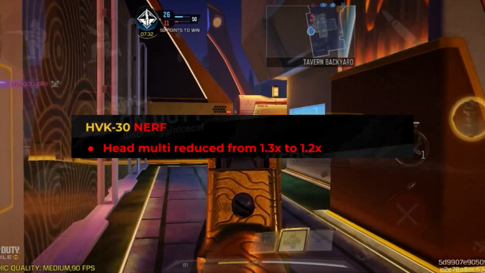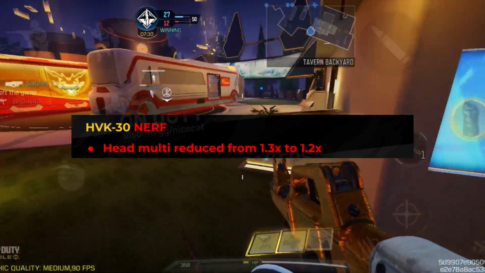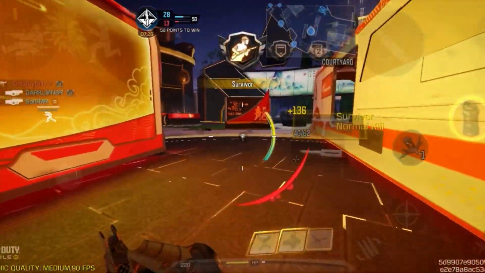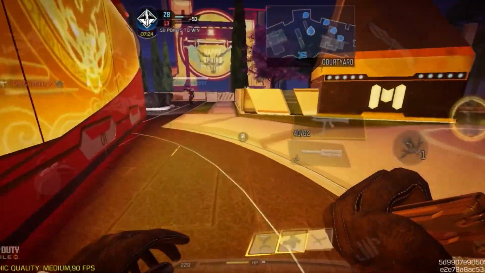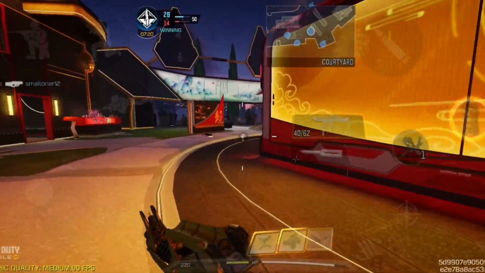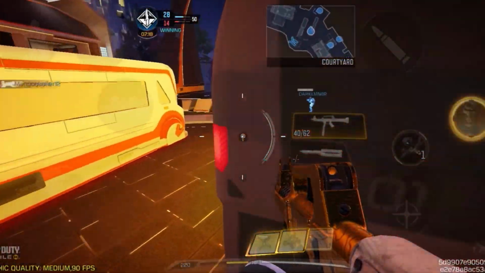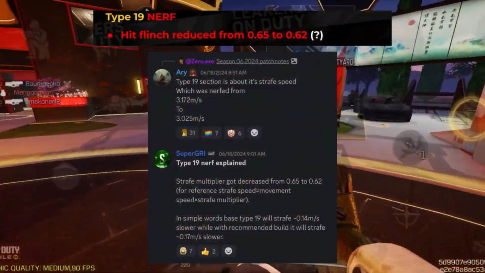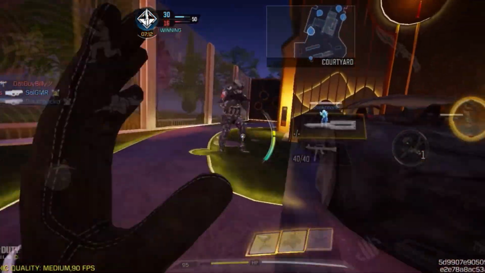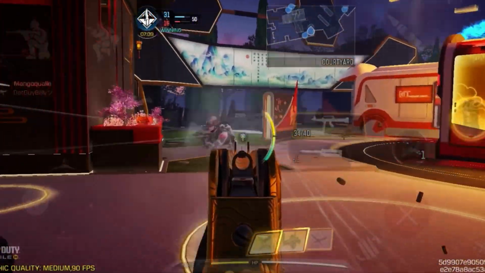Black Ops 3's HVK is getting a nerf to its headshots, and will now match its arms and chest. How will this affect large caliber? If the DRH is anything to go by, it'll take away its 2-shot headshots. This is supposed to be a typo, as it's actually a nerf to the Type 19 strafe speed, and may no longer be in the top 10 fastest when maxed out.